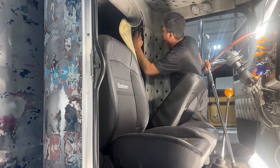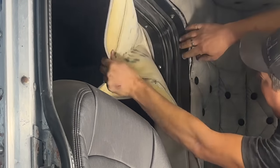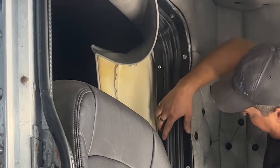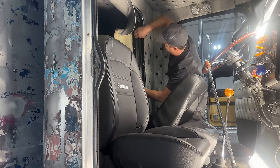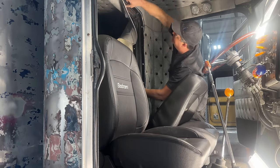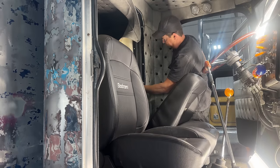So there you can see the new rubber seal that I put in there. And then these two black rings squish it on the inside and outside there. Well, the inside of the cab, and then the outside meaning the bunk. So there's these sections that need to come out of here. Oh, I remember doing all this work.